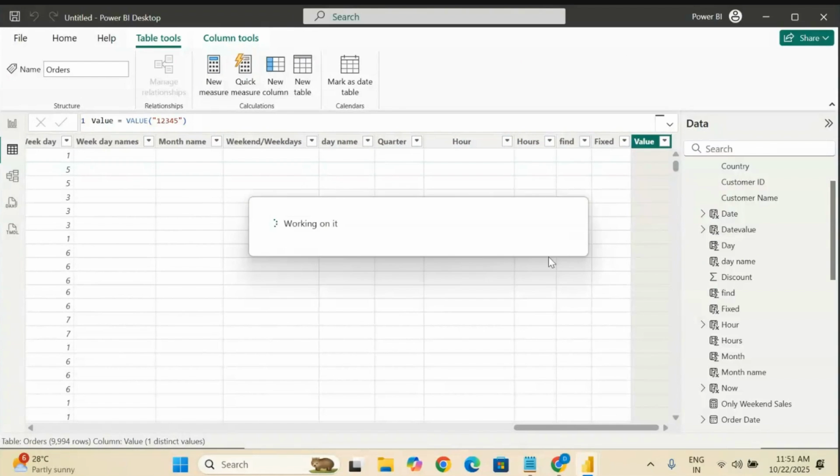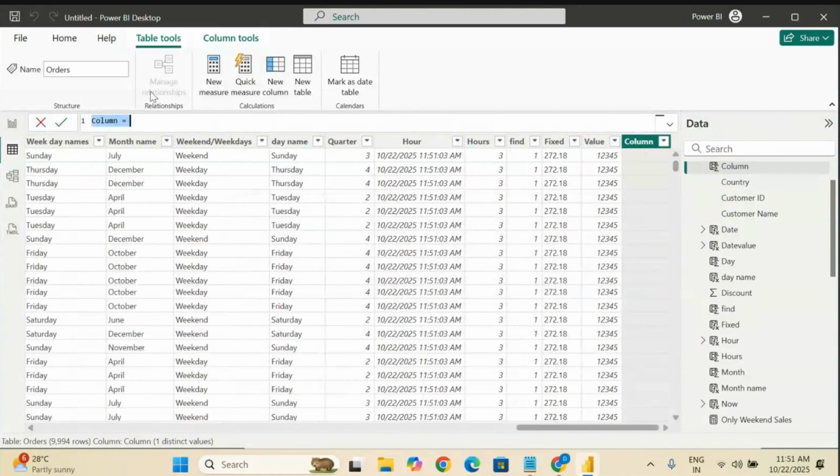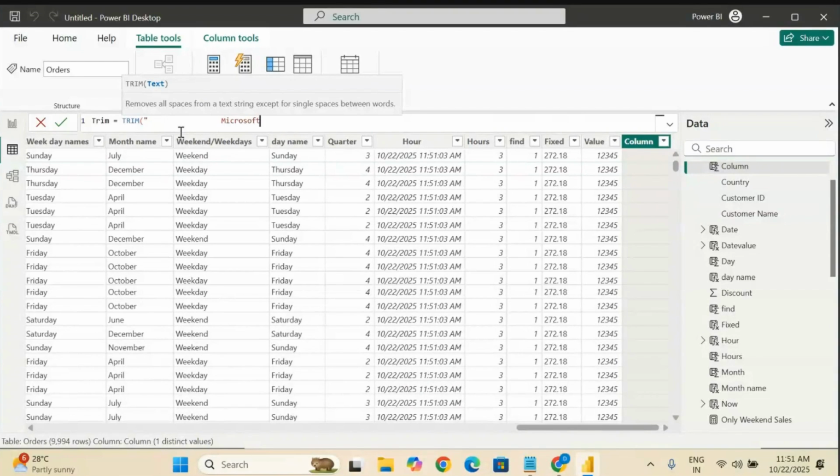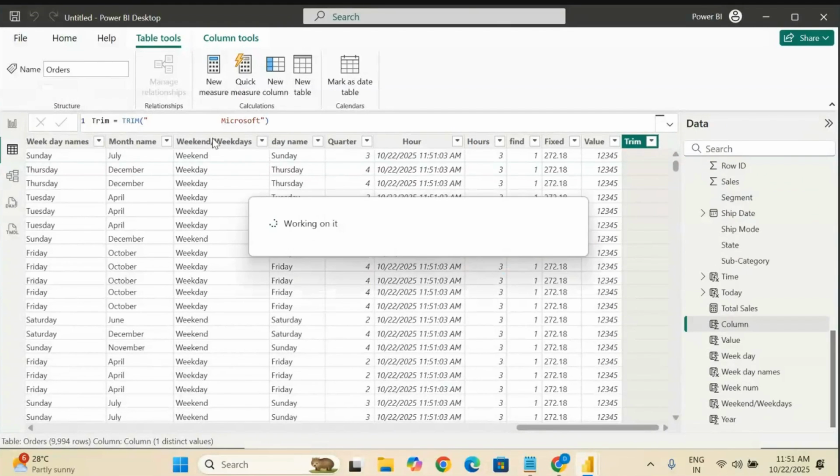Overload, that's why it's going to hang. Fine. Next column, observe the trim function. Trim, you know already, it is going to trim, nothing bigger. So I'm going to give some space over here. I'm going to give here Microsoft. Go click on commit. It trims all the space.